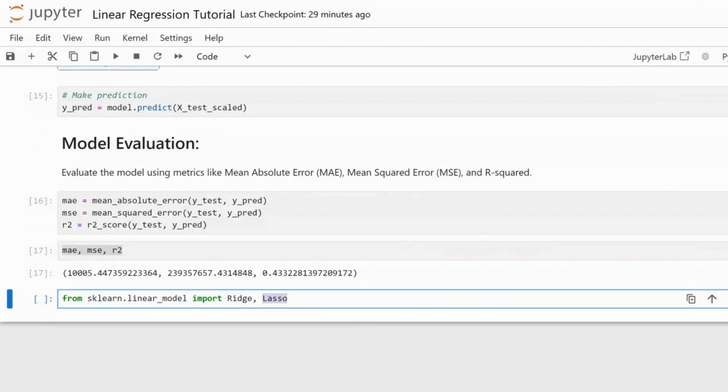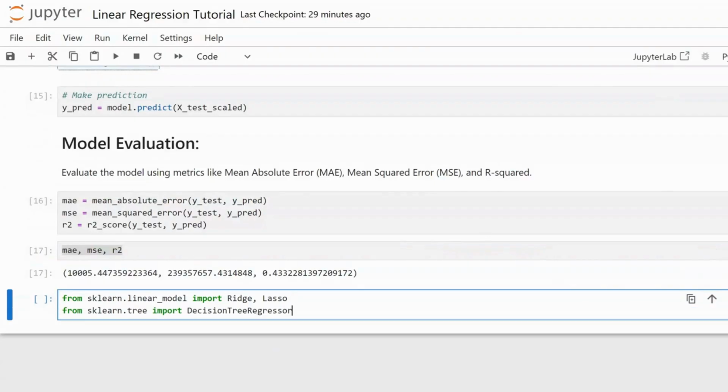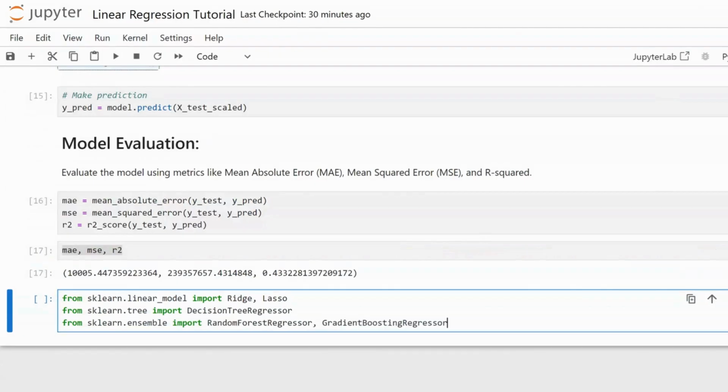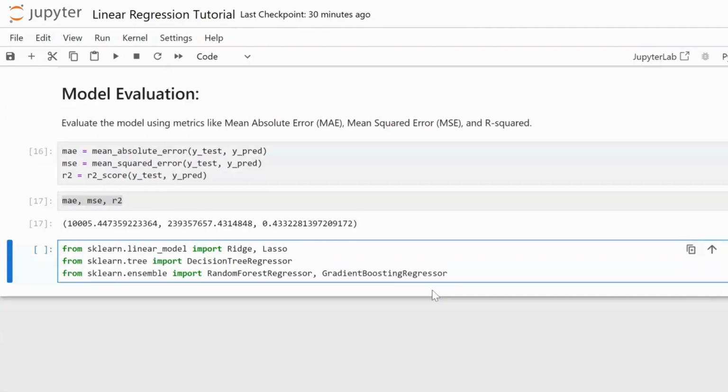We can also try something like a decision tree. And then, because we want to compare more than one model or different algorithms, we use ensemble to test more than one. So from ensemble, import RandomForestRegressor and GradientBoostingRegressor. Go ahead and execute that.